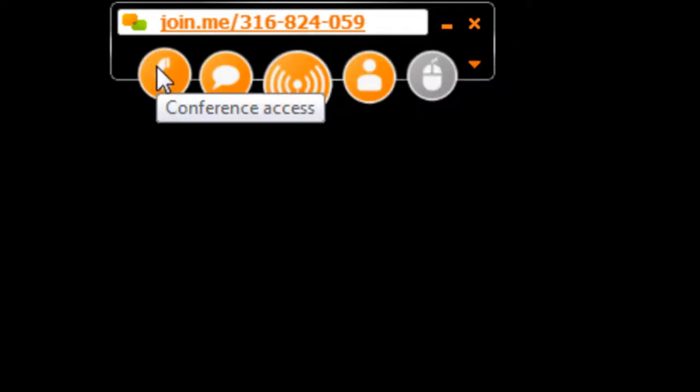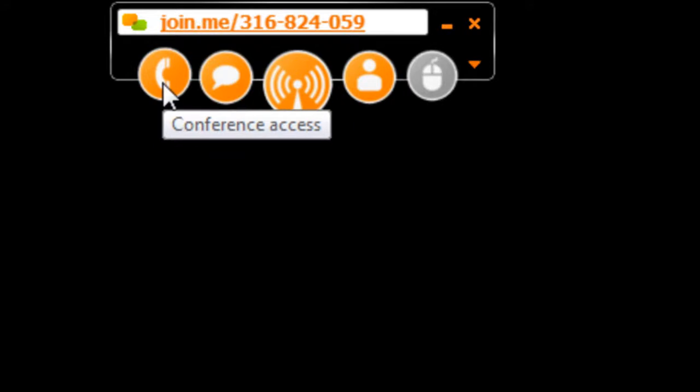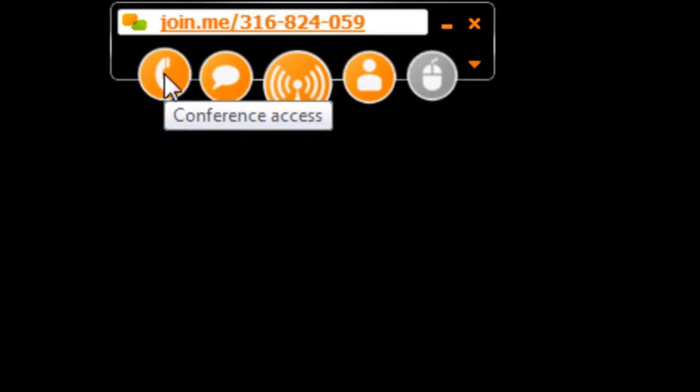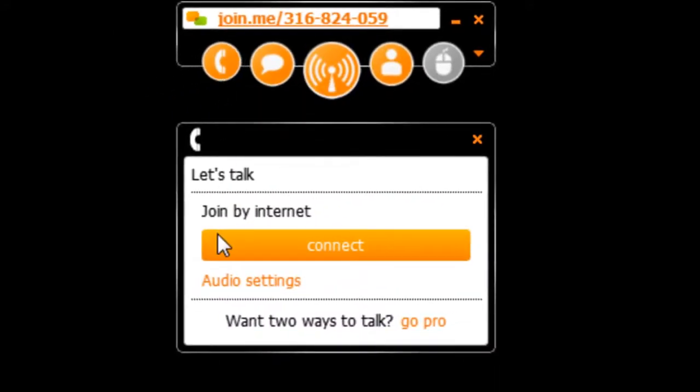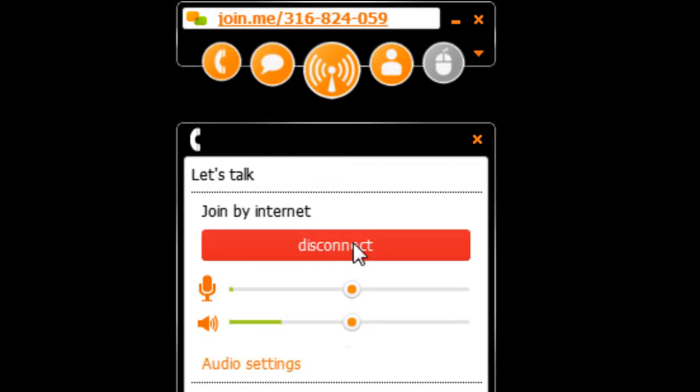So let's start from left to right. The leftmost button that you see here is called Conference Access. When you click it, it will allow you to talk to one another via voice, that voice over IP, the VoIP that we talked about earlier, on the internet. All you do is click the connect button. It says you are the first caller in the conference, and the conference will begin when the next party joins.